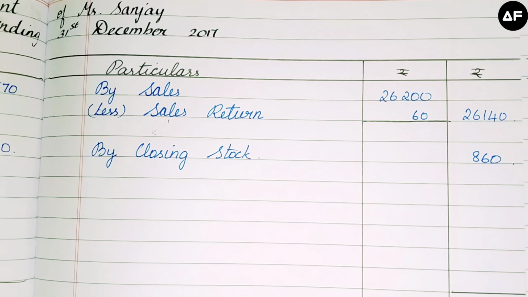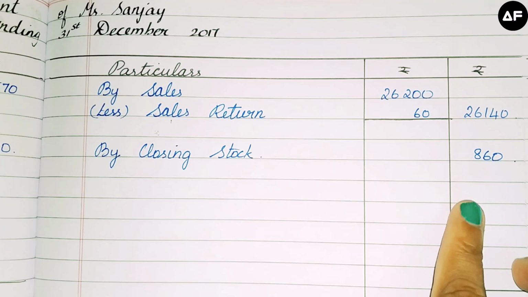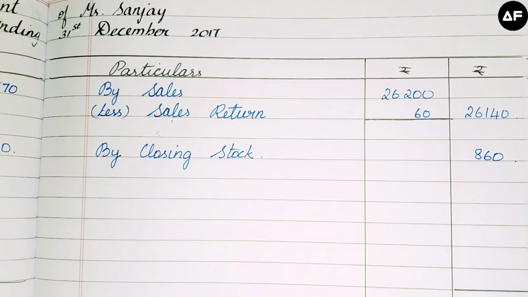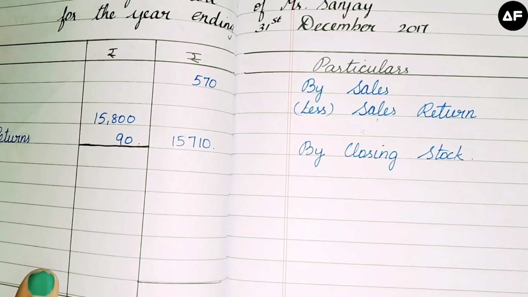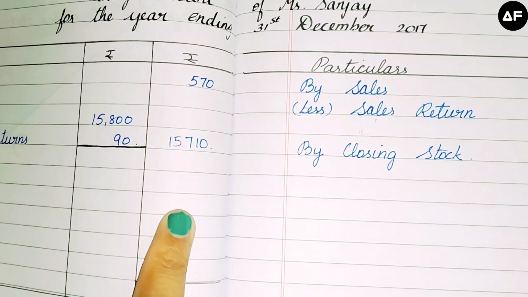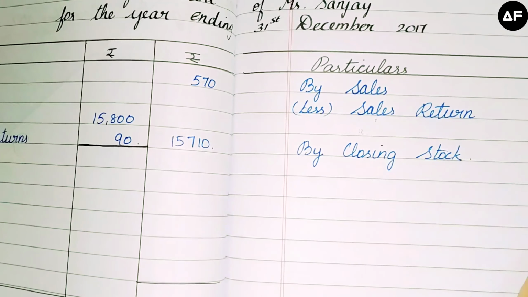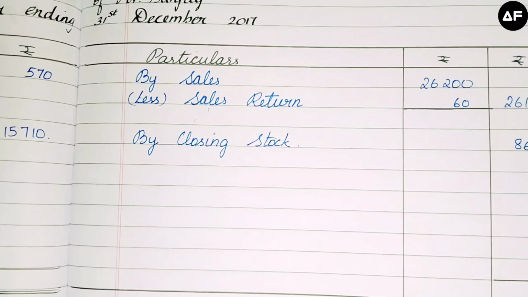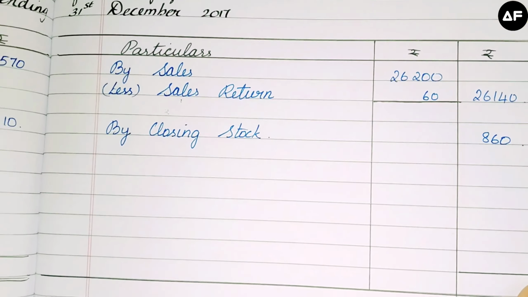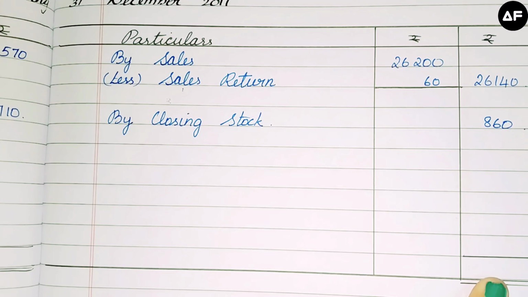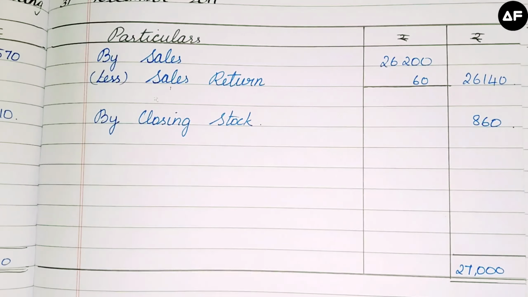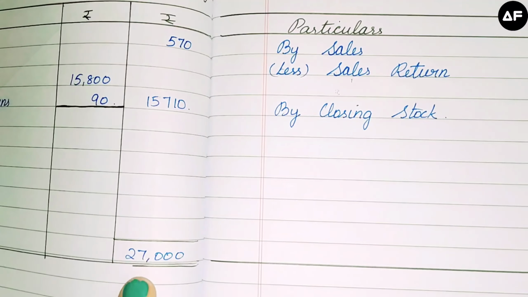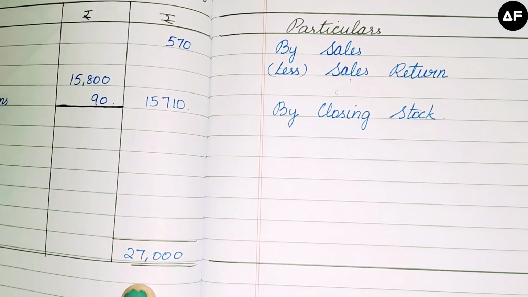Now next step, we are going to grab our pencils and find out which is the greatest side. That is, we are going to total up both the sides. When we total the credit side, we get a total of 27,000 on the credit side. And on the debit side, we get 16,280. Obviously my credit side total is more than my debit side. So that total has to be written on the grand total. I've written 27,000 on the credit as well as the same 27,000 on the debit also.